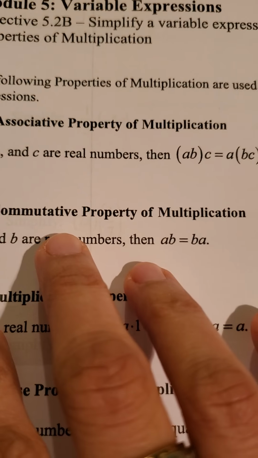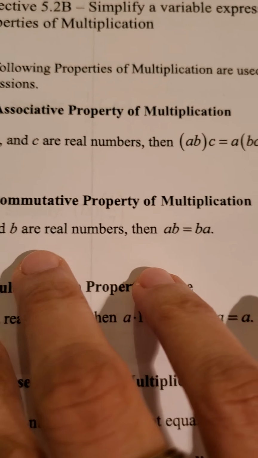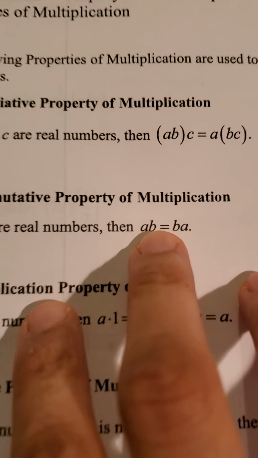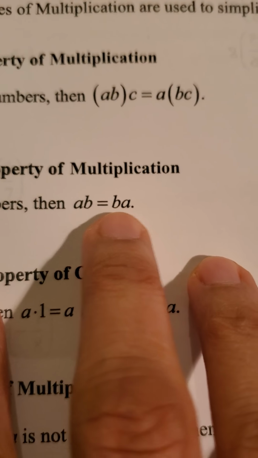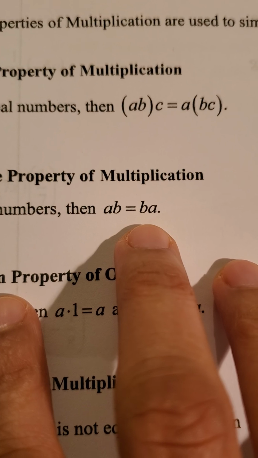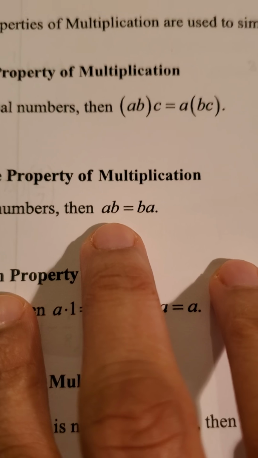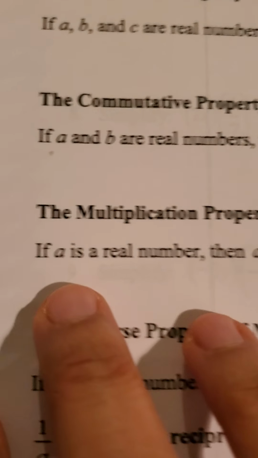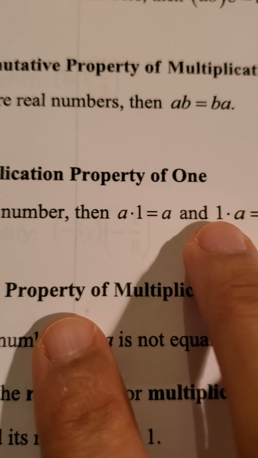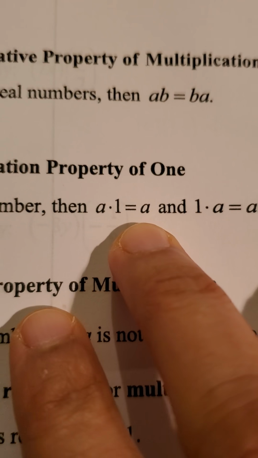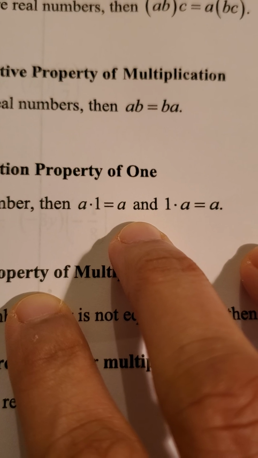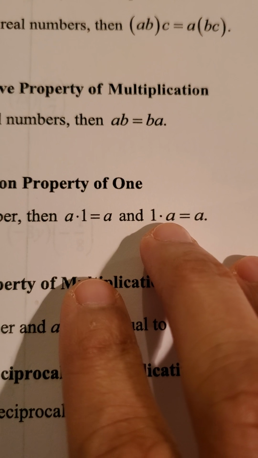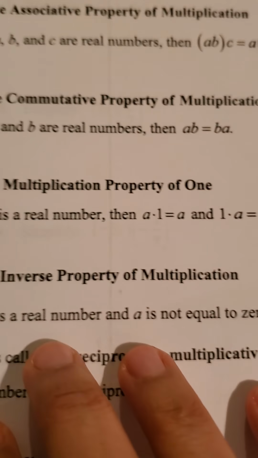And then there's the most famous one called the commutative property, which is basically saying that you can reverse multiplication. Because A times B is the same as B times A. AB is the same as BA. And there's also a commutative property of addition, which says A plus B is the same as B plus A. And then you have the multiplication property of 1, which basically says any factor times 1 is that factor, right? Any factor times 1 is that factor. And as you can see, they have it commutatively done here too, and you get the same results.